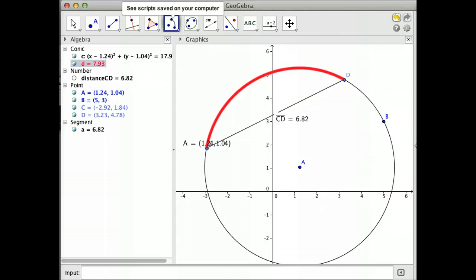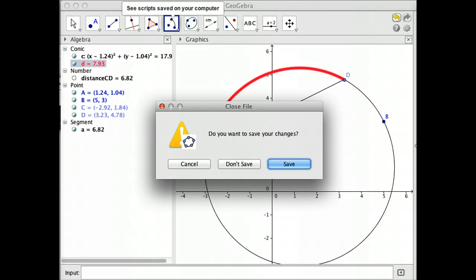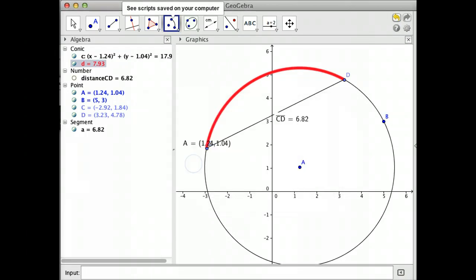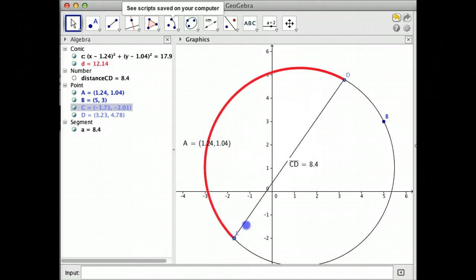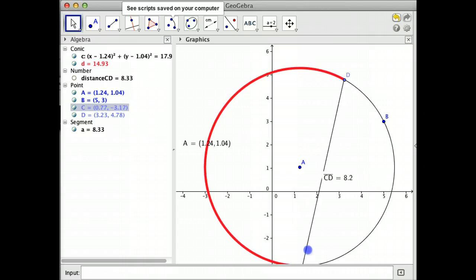Well, what's nice is it already gives us that length of 7.93. And so you can move that around then. I meant to hit that button. And so as you change it, notice it's going 11 point, 13. And so my chord is 2.87 while my arc length is 23.71.